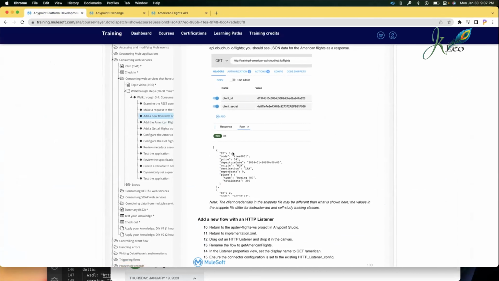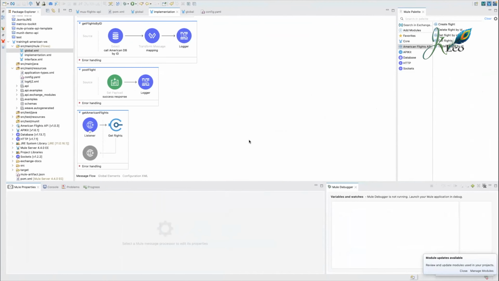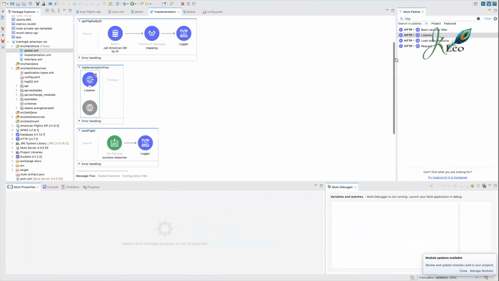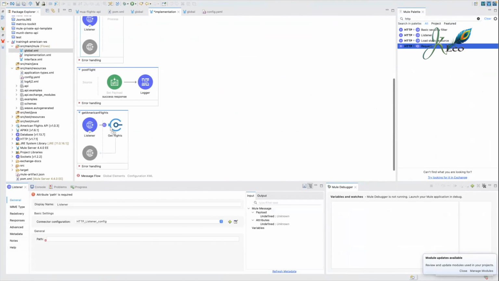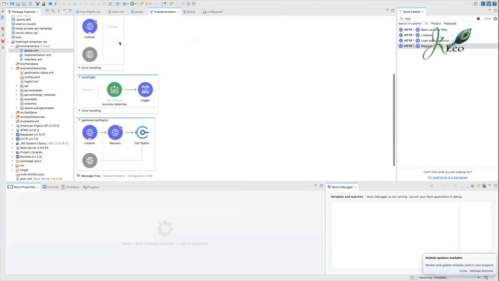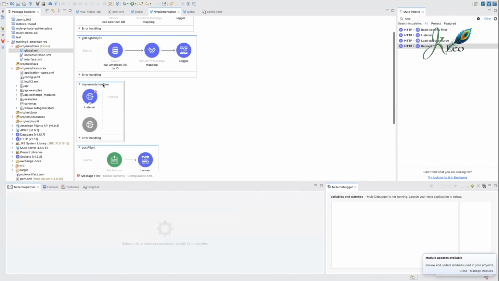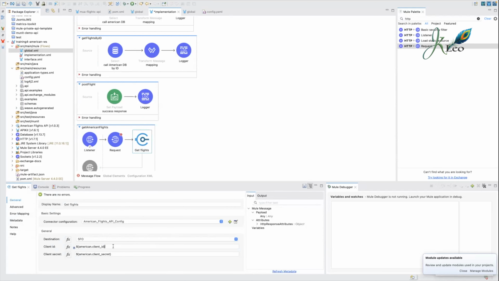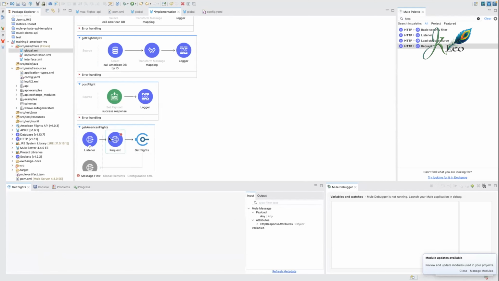We'll fix this and call this using the HTTP request really quick. HTTP request, and then paste it here. Sorry, the request. And then remove that. So in the request, just mention the same things: client ID, client secret, host, port, all of them.